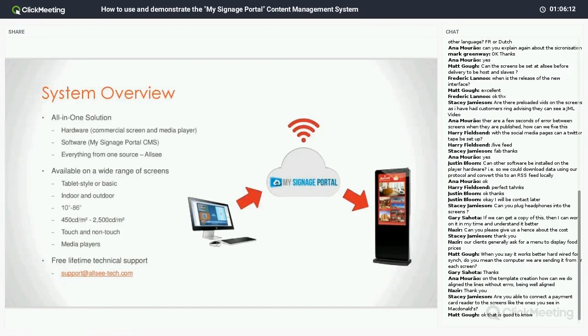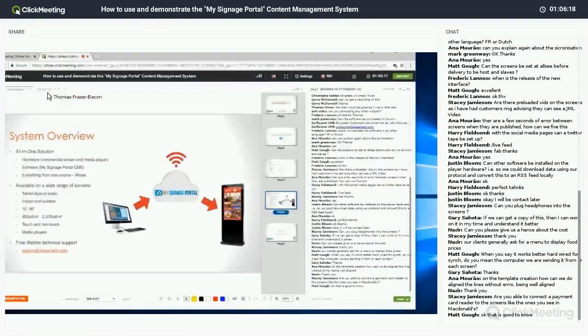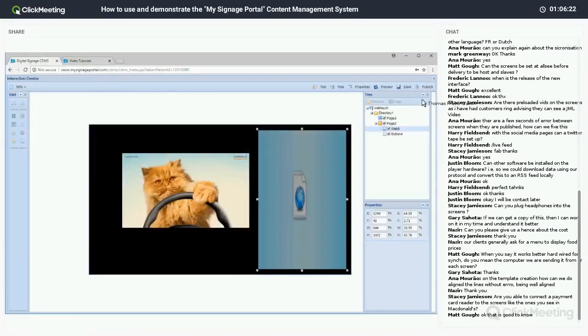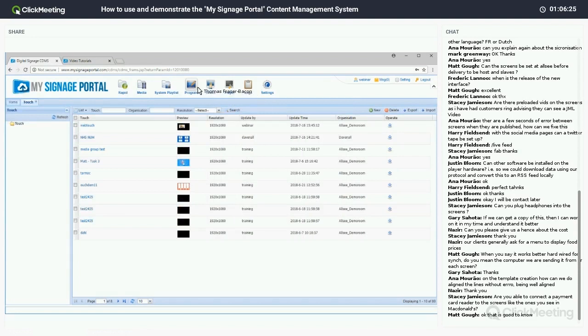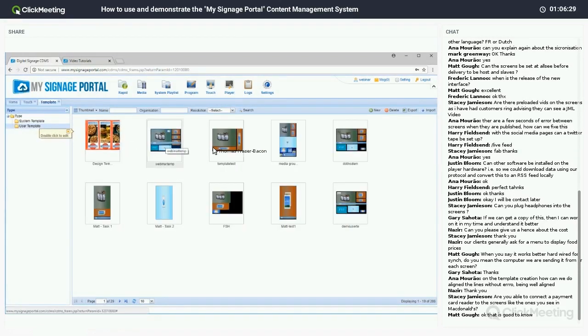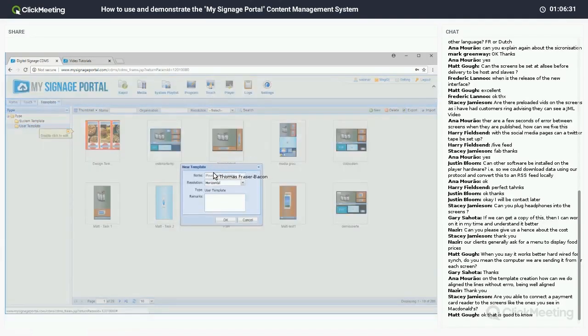Anna, on the template creation, how do we align without error, being well aligned? Okay, so as I mentioned earlier, if I quickly show you, if I go back into the template section, I'll just create a new one.